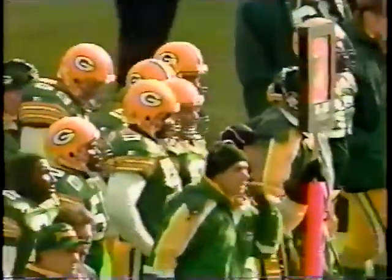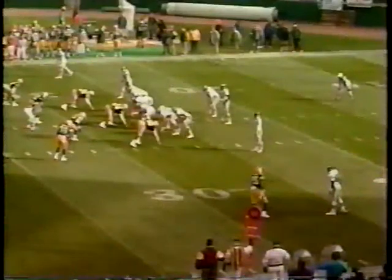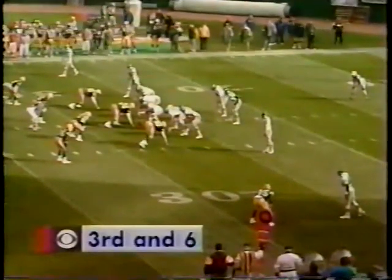Completes it to Maurice Johnson, and Maurice Johnson is tripped up and lands at about the 26. Brian Noble with a tackle. Brian Noble suffered a back injury 3 weeks ago, actually back contusions, and said there was no way he wasn't going to play today. We saw him in practice this week, and he was very, very stiff, and there was some concern about him playing today, but you're right. He said he had to play against the Philadelphia Eagles. 3rd and 6 from the 27.